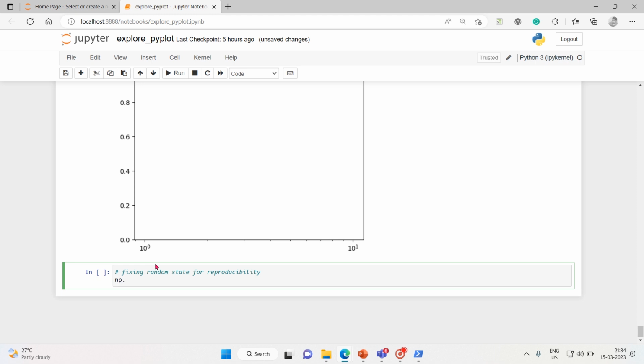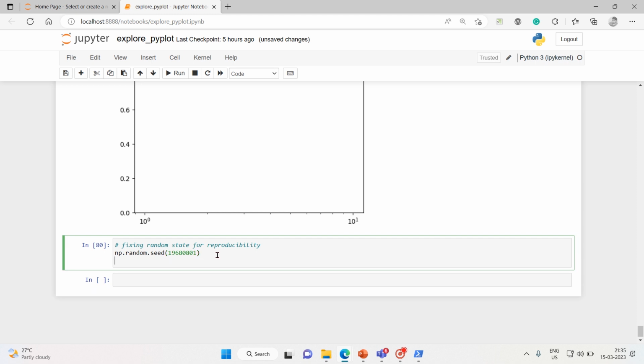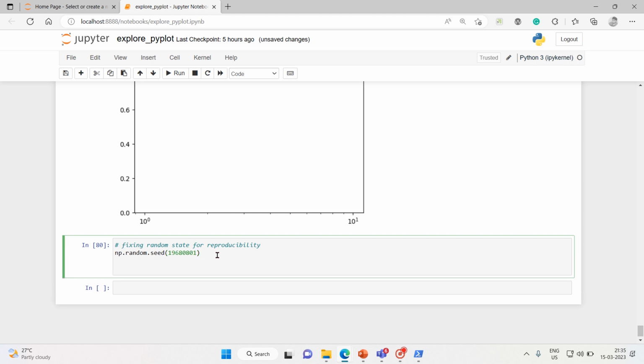So np.random.seed 19680001. Okay, next let's make up some data in the open interval of 0 to 1.